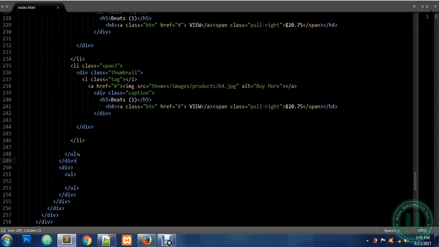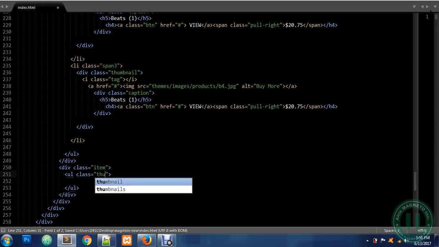Now we've already opened your div tag. So now this is a div. As I've already told you, we already have our div opened, and we have the unordered list opened as well. Now, instead of this being item active, this is going to be item alone. So kindly note that. And this is going to have a class, and the class is going to be thumbnails, not thumbnail. Thumbnails. Good.